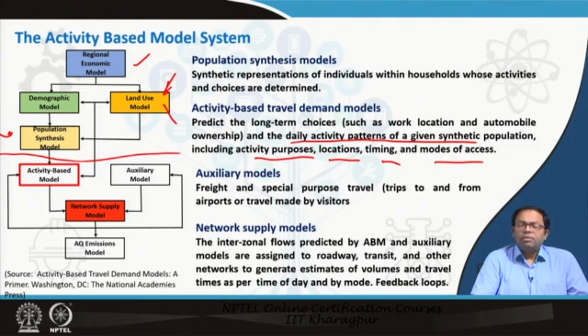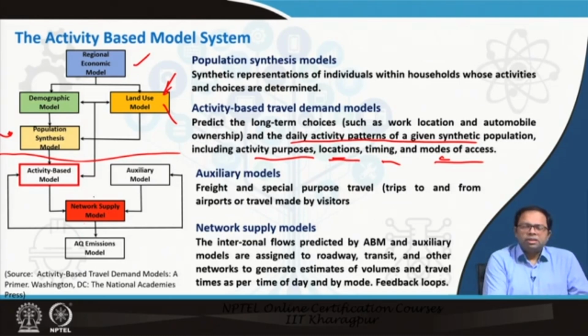So, this is developed for each individual synthetic population in a household, and we determine the entire gamut of activities, locations where they take place, the time of those activities and what modes are used to access those activities. So, once we know that, we know the destination location, and we also know the mode used. So, this we input into the network model. That means, this is sort of link assignment or traffic assignment model, where this is the fourth stage of our modeling process in this 4-stage travel demand model.